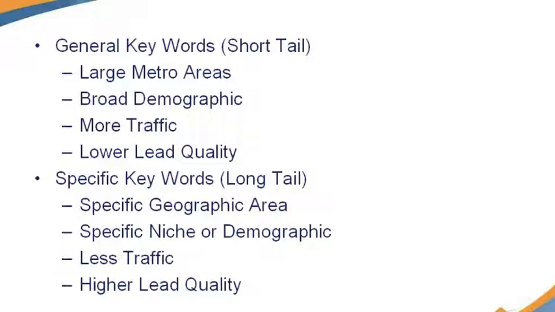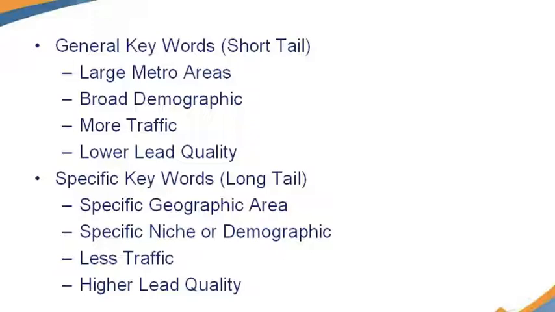You're going to have a lot more traffic because people that don't know Silicon Valley, they know, okay, well, yeah, San Jose is the hub. Or if you don't know San Francisco, you don't know the neighborhoods, but you know San Francisco, you were thinking about buying a house there, you're going to type in San Francisco. Or if you're in San Diego or New York or whatever, you're going to type in the major county seat there with the word real estate. That's going to be your short tail keyword. Now, with the short tail keyword, you're going to get a lot more traffic because there's a lot more people looking, but your quality of lead is going to be a little bit lower, and we'll go into that in a little bit.